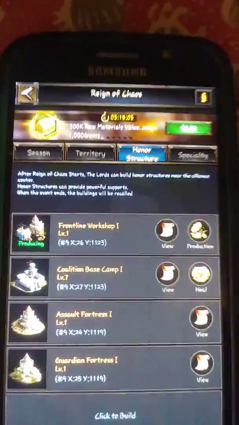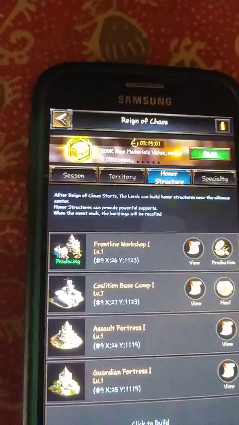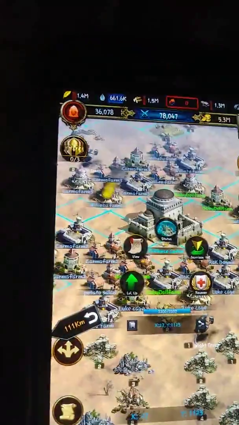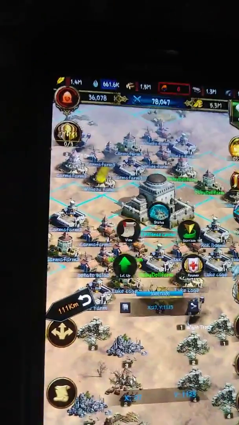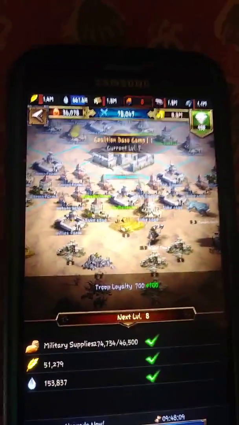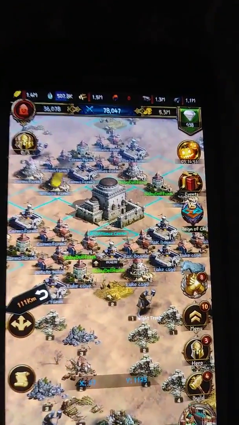Ever so slowly, I am able to upgrade my coalition building, and I don't know if I've... Let me try this one more time. Oh yeah, see, there we go. Okay, so now I'm going to click upgrade.